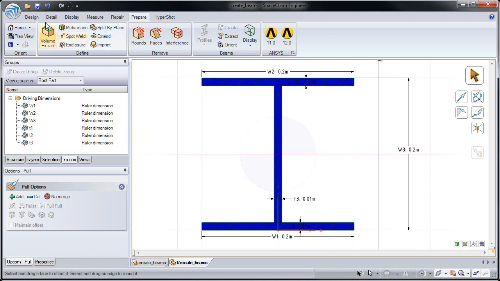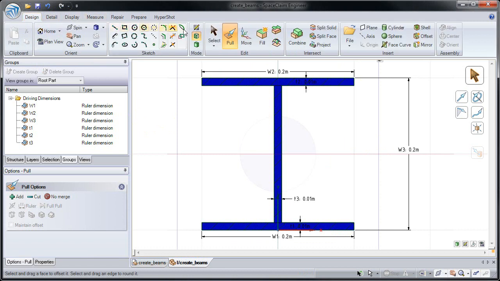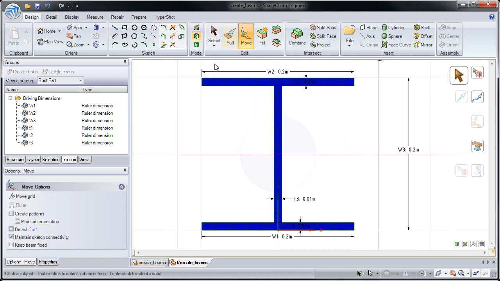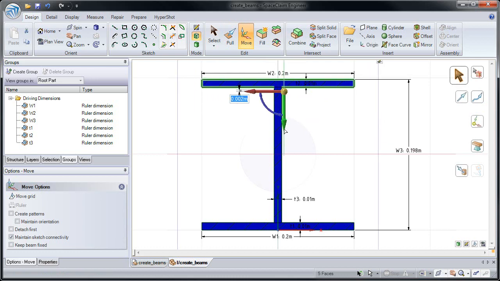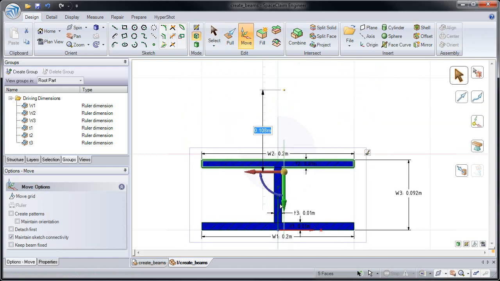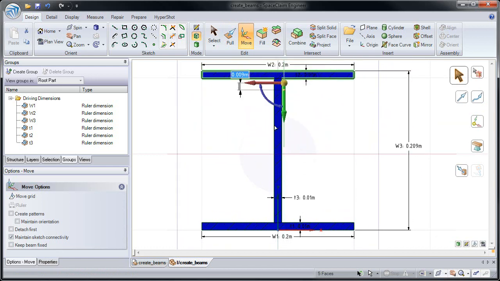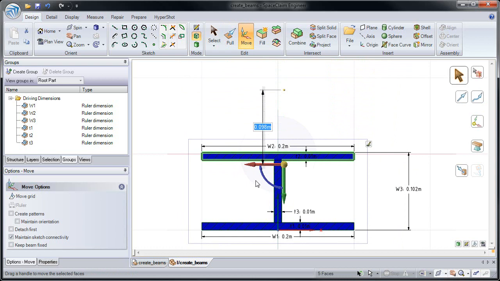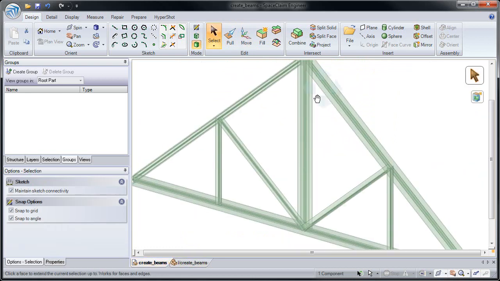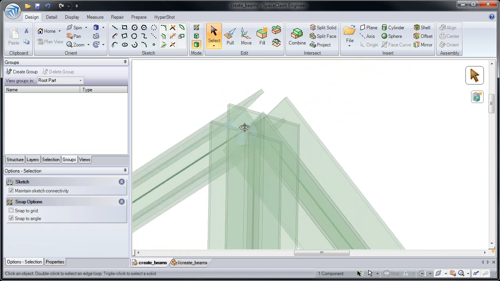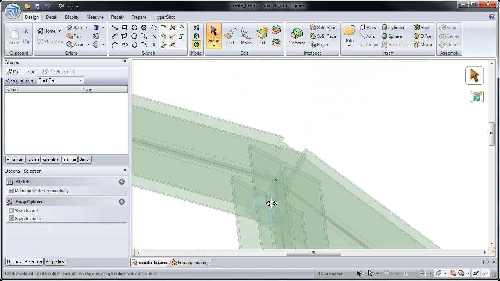Another way we can make changes to these profiles is to manually change them, such as selecting the Move or Pull tool and dragging to change on these profiles. And also, remember you can use the ruler option to precisely set the changes. And coming back to our Create Beams, we can see how all of our beam profiles have updated.